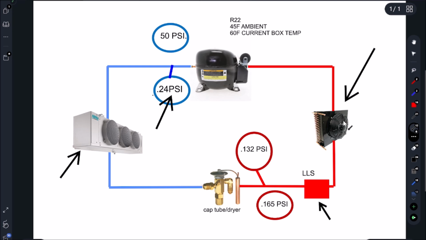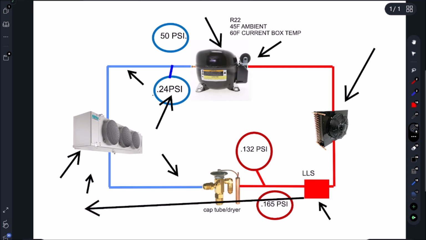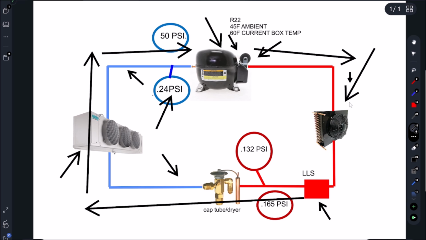As soon as my low pressure switch sees 0 PSI, or in our case, it's set to 40 PSI, it's going to stop sending power to the condensing unit, as we explained earlier in the video. The second reason is, we're 100 feet away and our condensing unit is in a cold place. If we just let the system equalize and there's refrigerant in these lines, I need oil to get back to the compressor. How can I do that? It's easy. I can pump down where there's no longer refrigerant in any of these lines. There's only refrigerant here and in this section here. That ensures oil return.